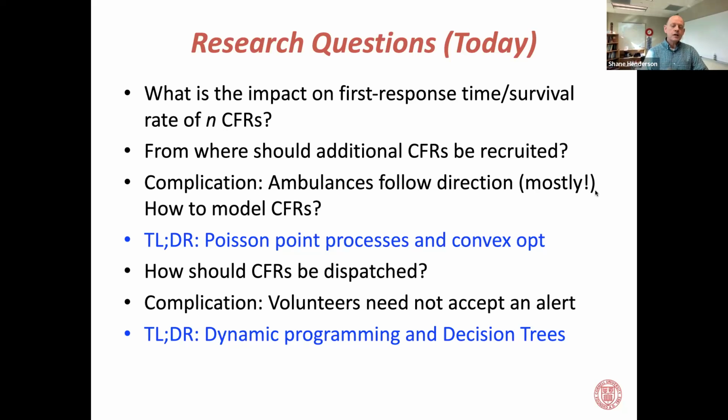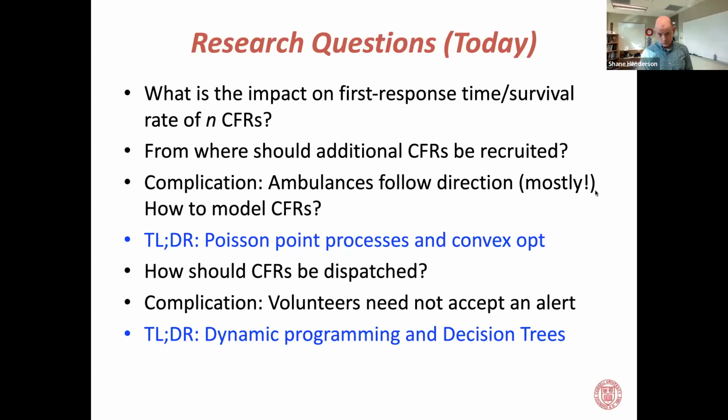And the second question is, how should we be dispatching these volunteers? For survival for just one cardiac arrest, you should dispatch everybody who's close, and that would be good for that particular patient. But if you're a volunteer and you arrive and there are 5 people there before you, you are not going to be needed, and therefore you're going to be a little bit frustrated that you received the alert. And so maybe you shouldn't alert everybody who's within the circle. Maybe you should do some kind of time staging. So we'll talk about that.